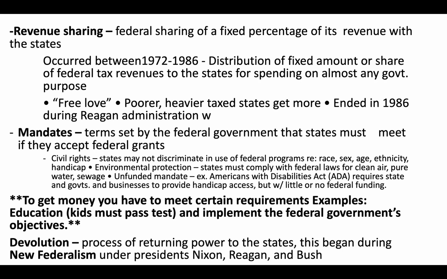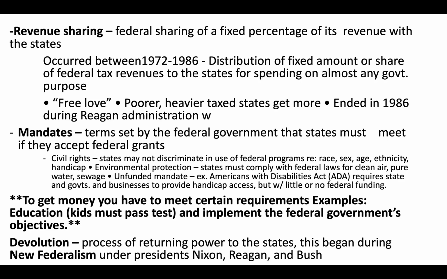The reason it is no longer used is because everyone got the same amount. So imagine if every single state got $100 million. The state of Florida, which is one of the top 10 largest states by population in the country right now, $100 million, is it going to move the needle much? Not really. But Rhode Island, which happens to be one of the smallest states with one of the smallest populations, also gets $100 million. So who benefits more? Rhode Island, your small state.